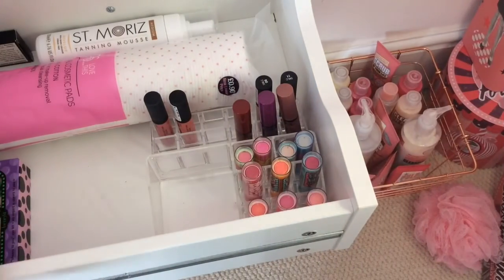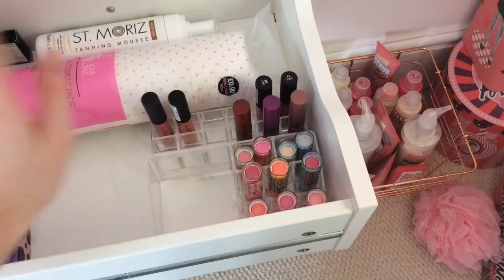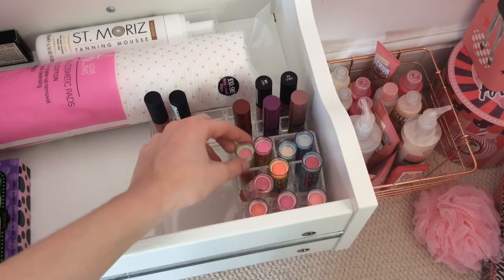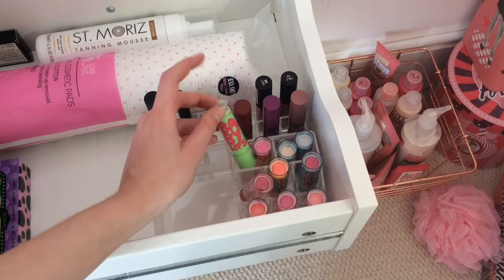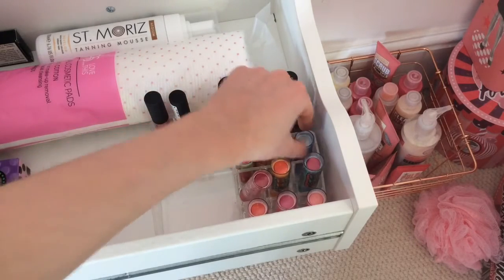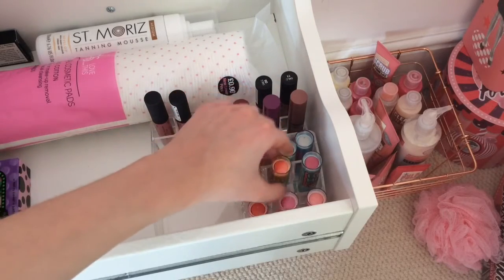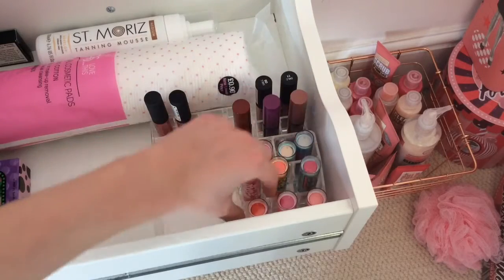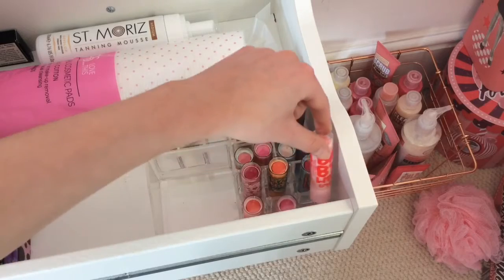So in my third drawer, I've just got lots of lip balms and NYX products and Collection products. So I'll start off with my Baby Lips. I'll go through the names because there's too many to say, and plus I'm losing my voice. So I've just got a melon one, the pink one, this peachy one, the clear one, this Christmas one, a pina colada one. I've got this, what I think is grapefruit. I have got three of the crystals. So I've got the orange one, the pinky one, and then the reddy one.